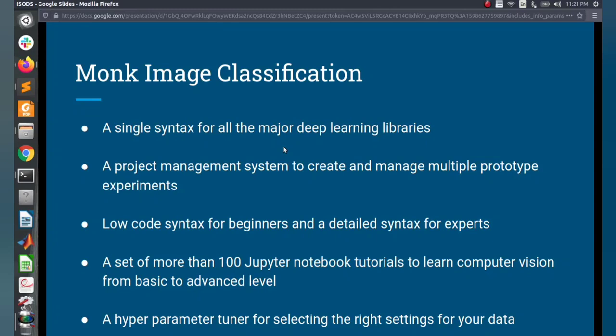We also provide a notebook zoo. There are more than a hundred tutorials in that notebook zoo, where you can learn and understand deep learning as well as computer vision. It also gives you a complete idea of how to use this library to its maximum potential. Those of you who are familiar with deep learning would know about hyperparameters. These hyperparameters are nothing but knobs which you control to make your network train in the most efficient manner. Monk provides you a way to reach the best hyperparameters using just a few lines of code. We'll see all these things in detail.